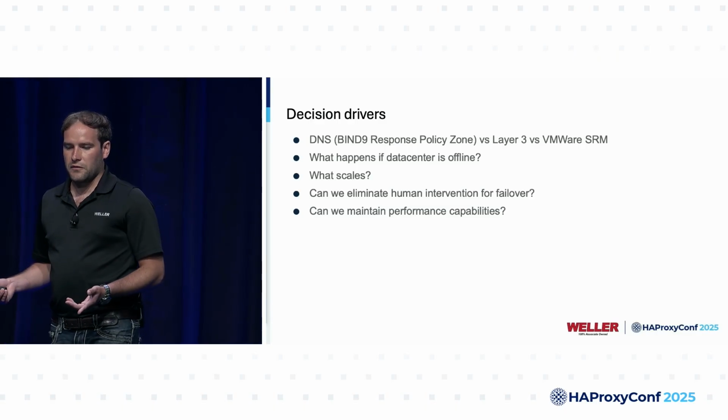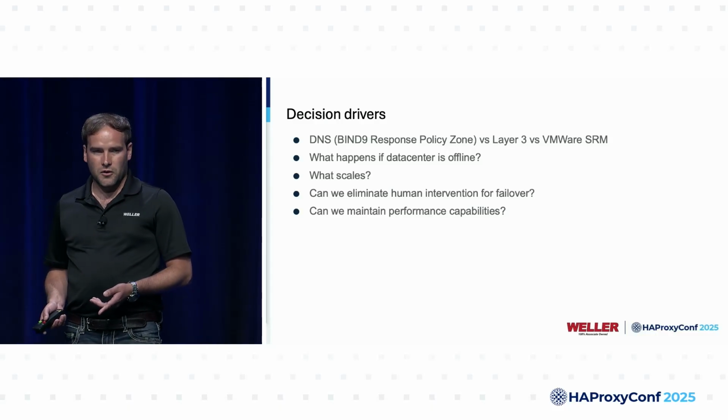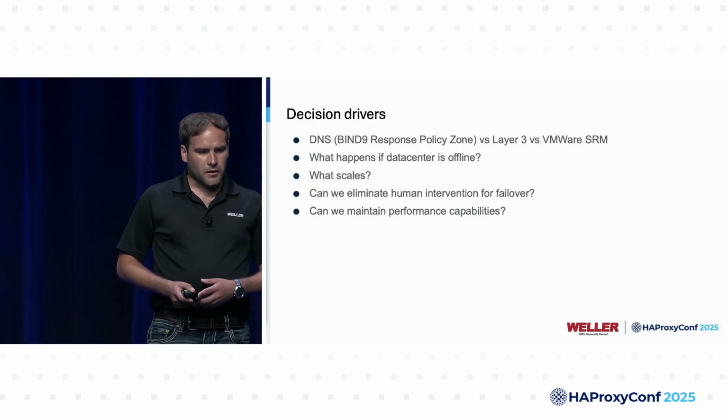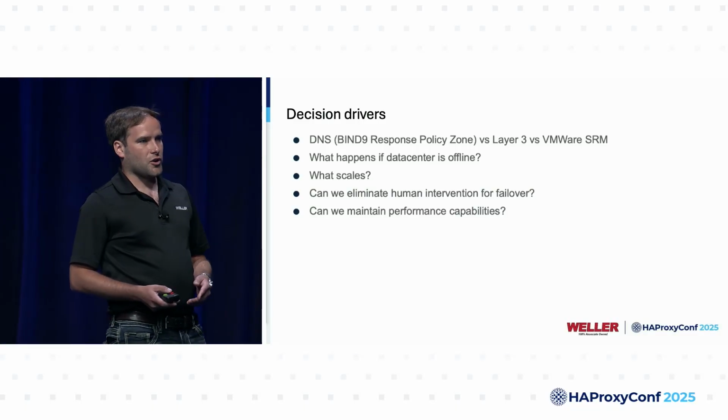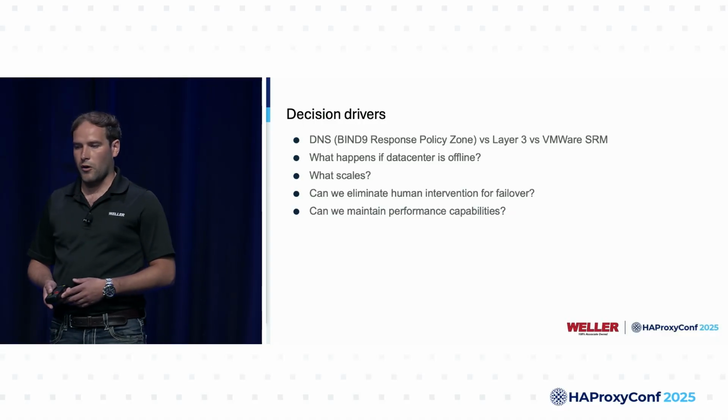But we had to ask ourselves, what happens if the data center goes offline? Are we going to be depending on resources at any specific data center? What's the behavior if those are down? And we wanted to make sure that whatever solution we chose could scale easily and that we were minimizing the opportunity for more human failure.